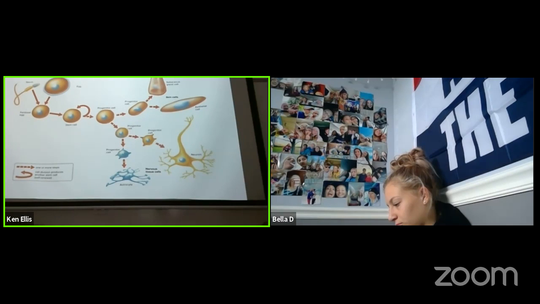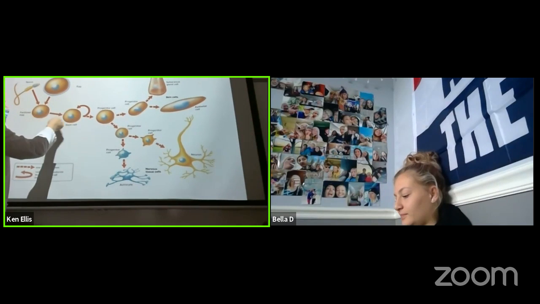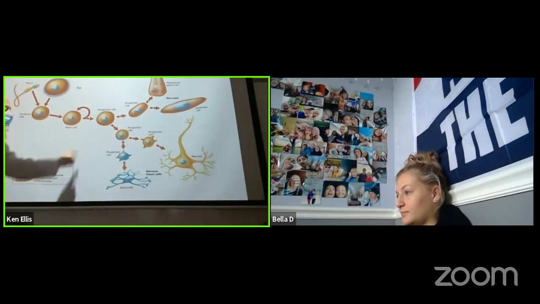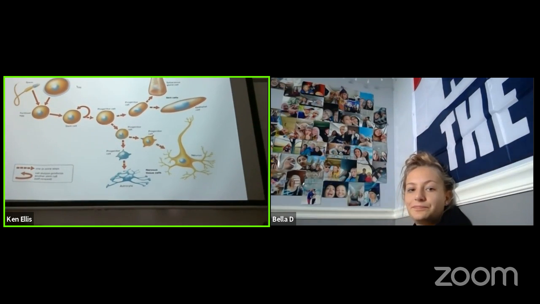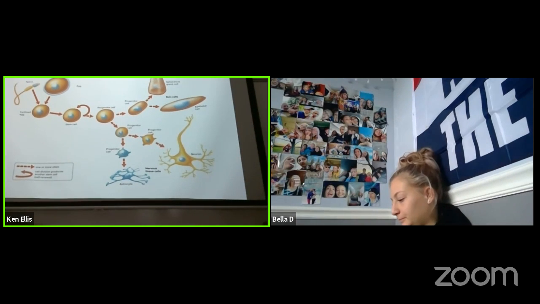So there's your sperm and your egg. Here's your fertilized egg. They divide, more division, more division, more division. All the cells we made so far are these. They could still become any one of the 290 cells that are different in us.